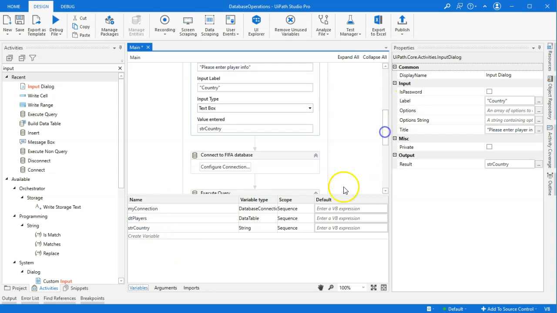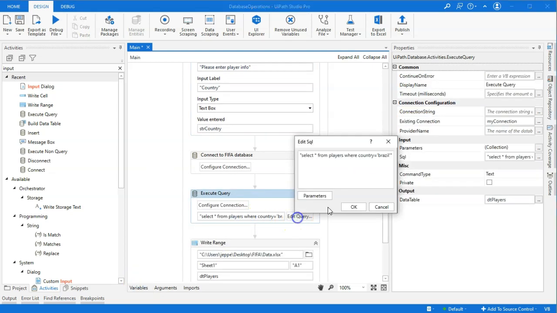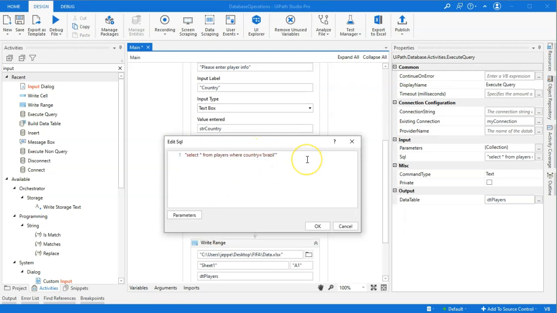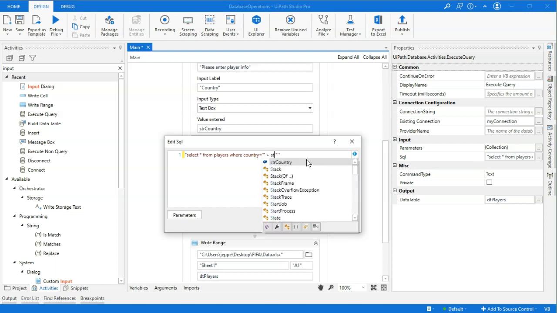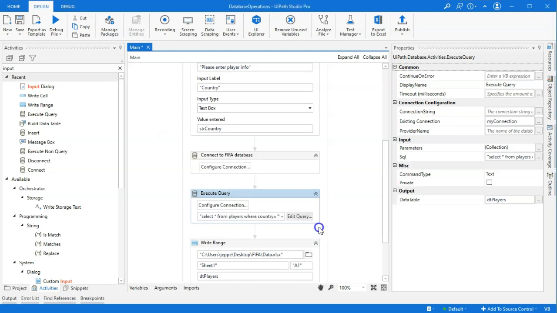So if we want to use that variable in our query, we can do two things. Now, what many of you may have done previously is done something like this, where you do some string concatenation, where you actually end the query string and then add the country variable value and then insert at the end another single quote. And this will actually work if I add another plus here. So this will actually do exactly the same thing, except it will, of course, ask for the country first.